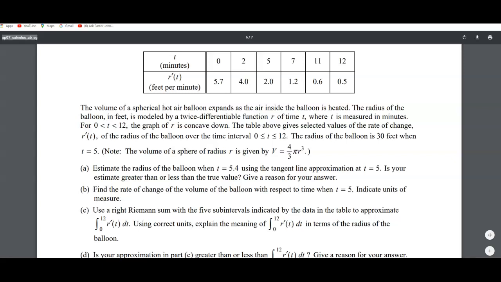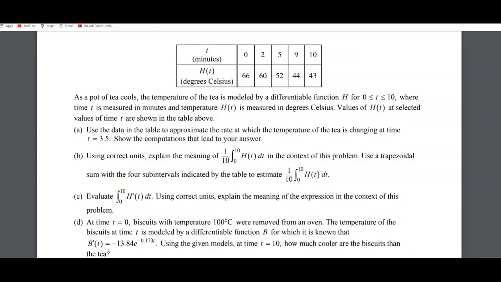All right, next question. This is the one on page 68, I believe. I'm including this question not because it's relevant to what we're learning right now, but because it looks like what we're learning right now, and it's actually different. So I want you guys to notice a little bit of a difference here.